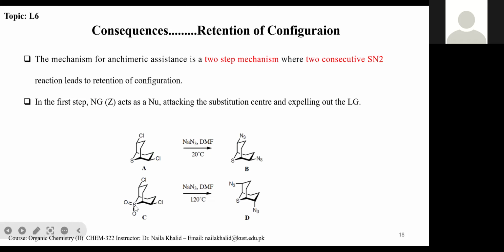So you can see that here in this example, this sulfur no more contains a lone pair, so that is why it will not act as a neighboring group. So in this type of nucleophilic substitution, this will not assist, this will not interact with the reaction center. So instead of this, the azide group will attack over here and chloride is removed. So that is why you will get this type of product. Here, this is also SO2, this is a sulfone group. Here is also a sulfone group.